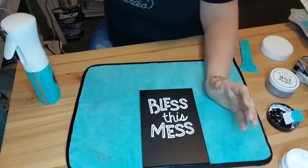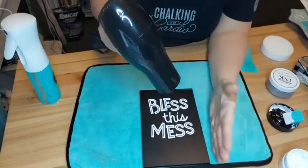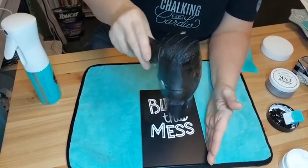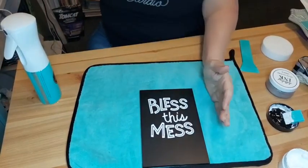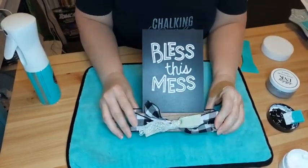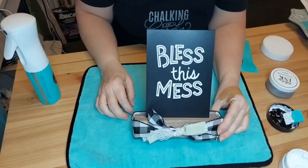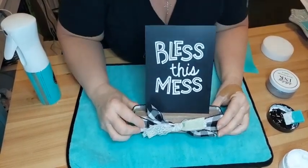I also have a heating tool here — I'm going to use my blow dryer for just a second to make sure it's dry before I put it in the stand so I don't smudge it. It's dry now, so I'll put it back. There it is! You know that thing on reels where you say a magic word and everything's fixed and clean and wonderful? Yeah, that didn't work for me. So I'm going to put this 'Bless This Mess' sign back there behind me and hope it does the job for real.